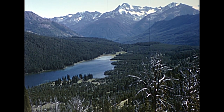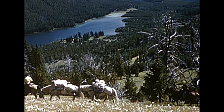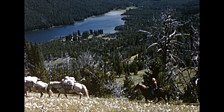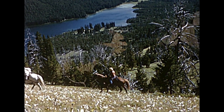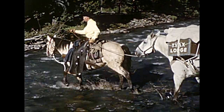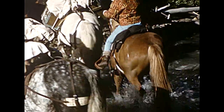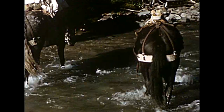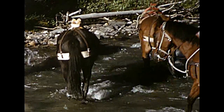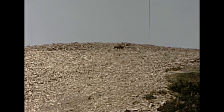Now we're on the road again. Now, just how far did we travel into Spruce Lake to our base camp? How far is that from Tyax? Going up Gun Creek, we have a couple of ways going in, but going up Gun Creek, it's approximately 18 miles. And what's this creek now, Joe? This is well up on the Tyax Creek right now. Well, how far in are we going from Spruce Lake now? Oh, it'll be another 12, 15 miles up to the headwaters of the Tyax Creek.